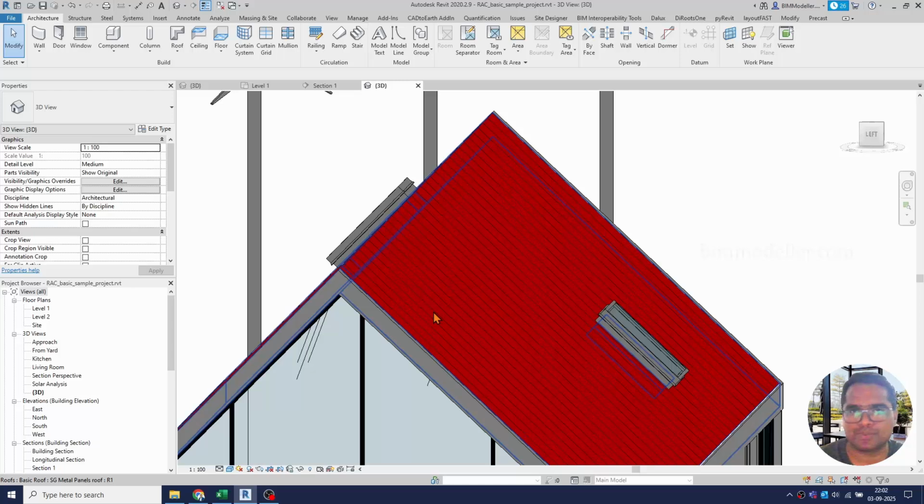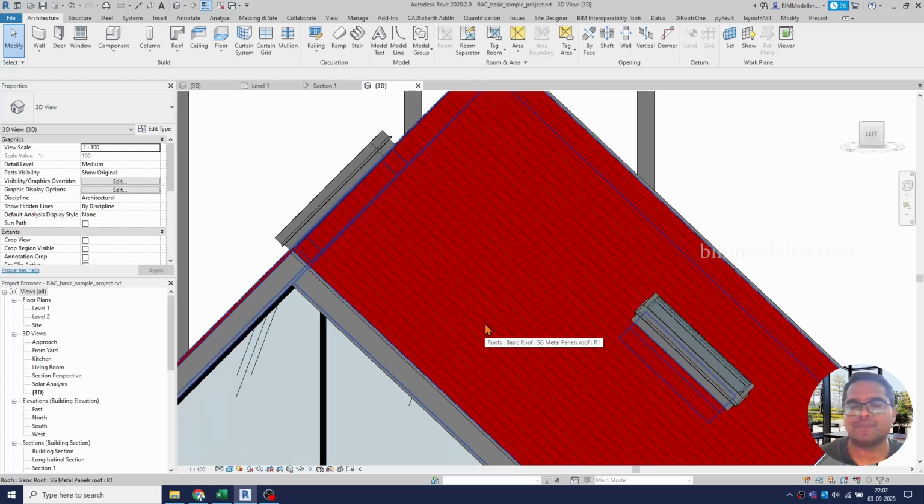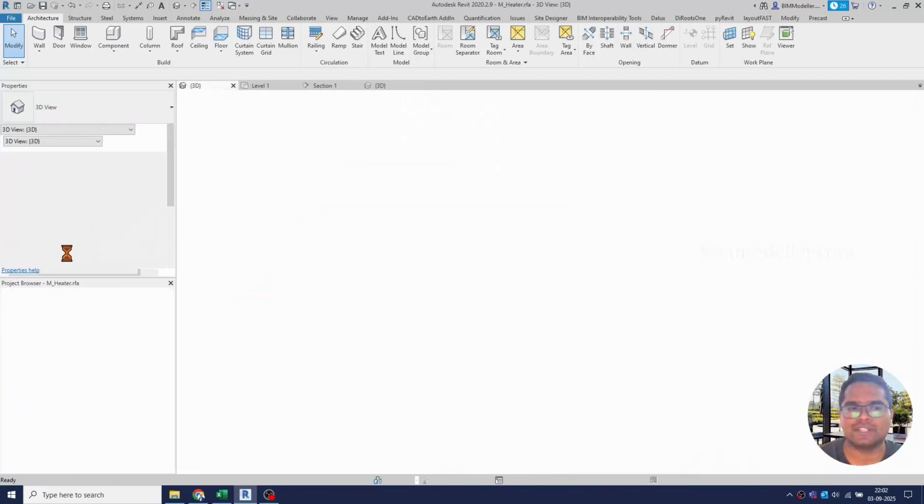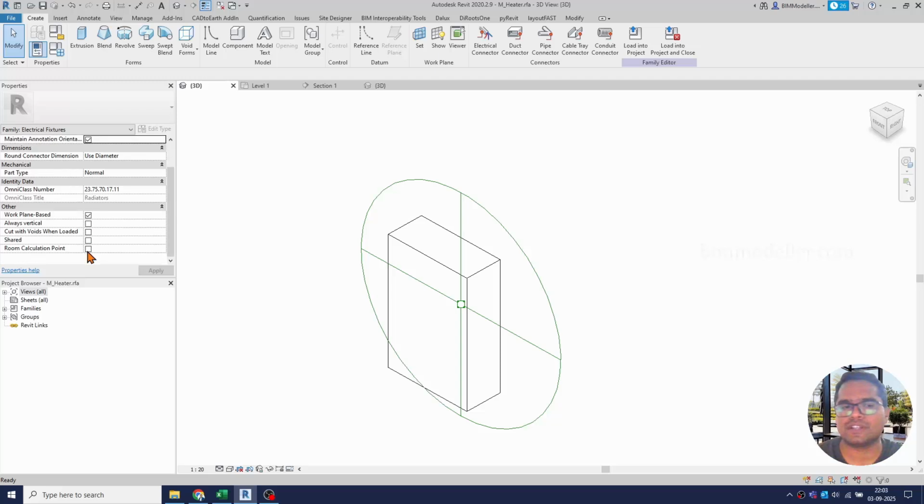We have to tick this option so that, by mistake or if it is required, we will place supporting objects. It could be a support at the base or a support at the back of the wall or back of our equipment to support it on the wall. So we have to create those objects. It's a reminder that we should not place it directly on the face if it is sloped or slanted. So make sure to use the always vertical option in a family that must maintain its posture in the project, in the actual environment. This is a helpful tool when you use it properly.